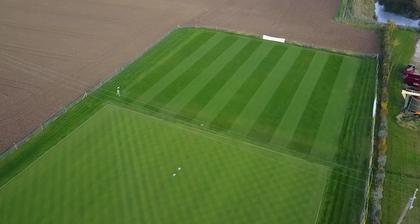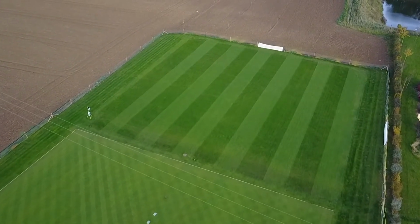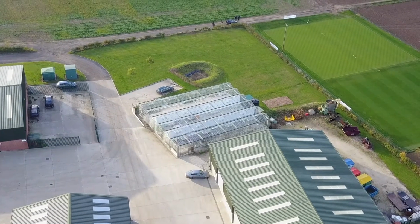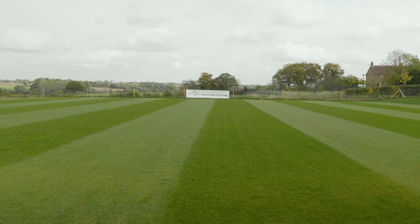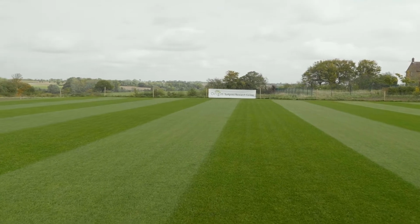So we have 1,200 square metres of fine turf, and then we have 1,200 square metres of ryegrass turf which was established from seed, and that would mimic both a lawn care situation but also football pitch, rugby pitch, winter season pitch. Here we have the glass houses which we can use to do pot trials, initial look-see experiments. We can then take these out to the field plots either on the fine turf or sports turf area, and then as we develop a new product or a new product recommendation we can then take that out to customers.